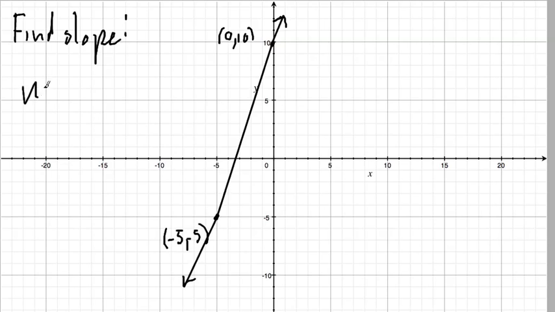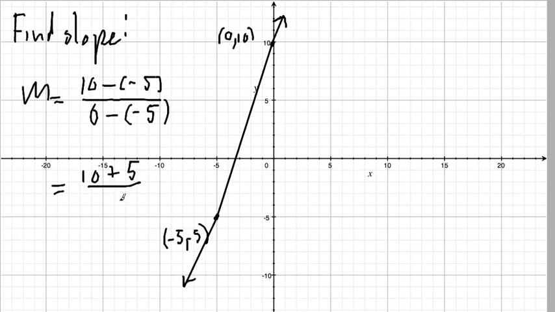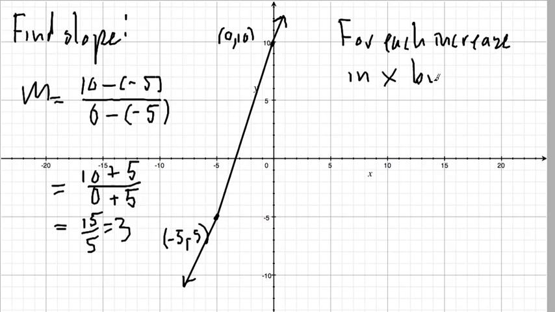Let's find the slope of the following line. Let's say we start at this point down here which is going to be negative 5 comma negative 5 and let's suppose that we go up here to 0 comma 10. And the line we're looking at goes from here to here and let's extend it. This is our line. The formula for slope says that we take Y2 which is 10 and subtract Y1 which is negative 5. We divide that by X2 which is 0 and subtract that by negative 5. What we end up with is 10 plus 5 divided by 0 plus 5. And I get 15 divided by 5 which is just 3. That is the slope of this line.